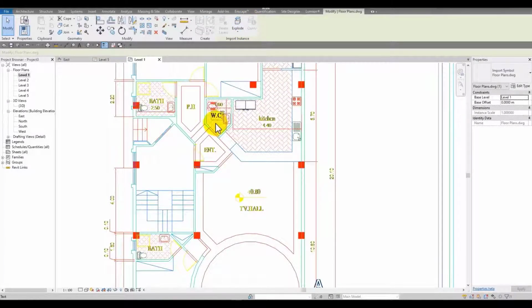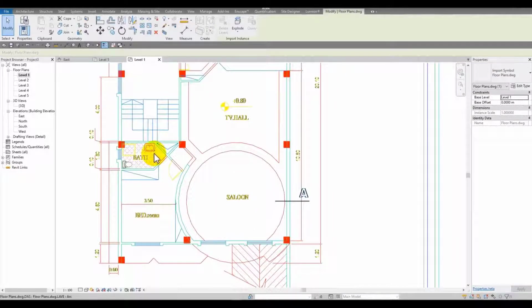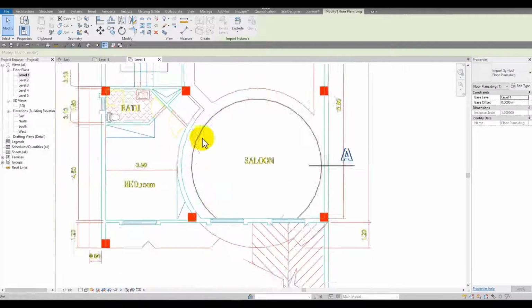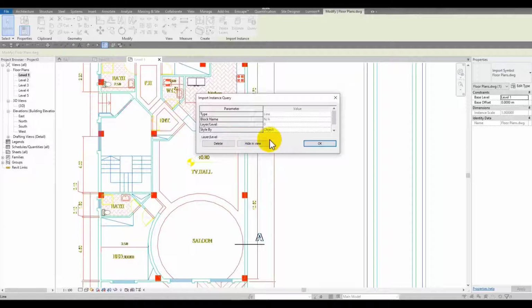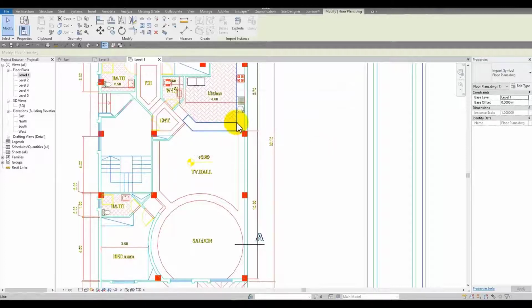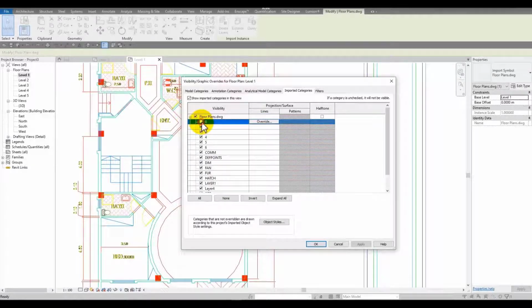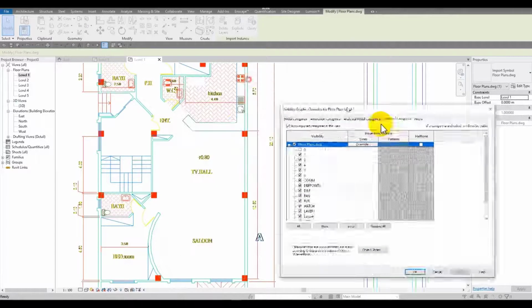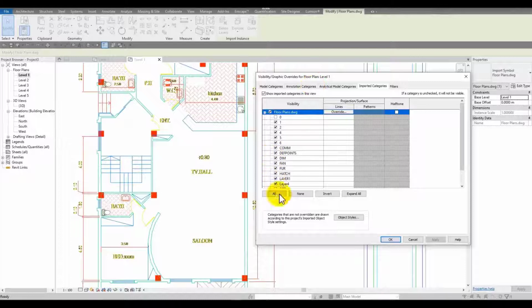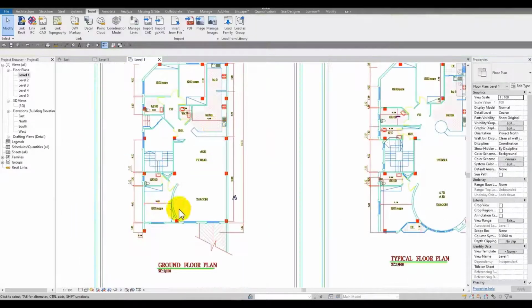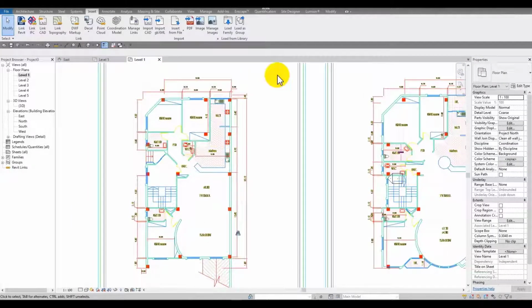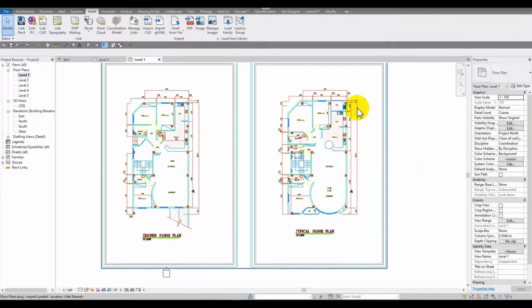One more time, query. And I can't select hatch layer. Here this line, it's in layer 0. Here I deselect layer 0 and apply. It's more simple, and we can draw the walls easily. Okay, in this way we can control the display of plans which we imported to Revit software.